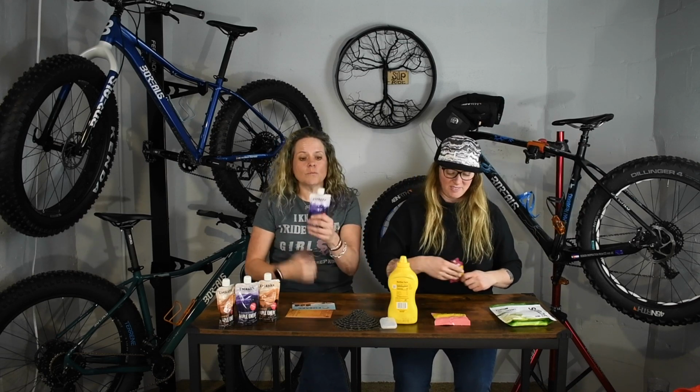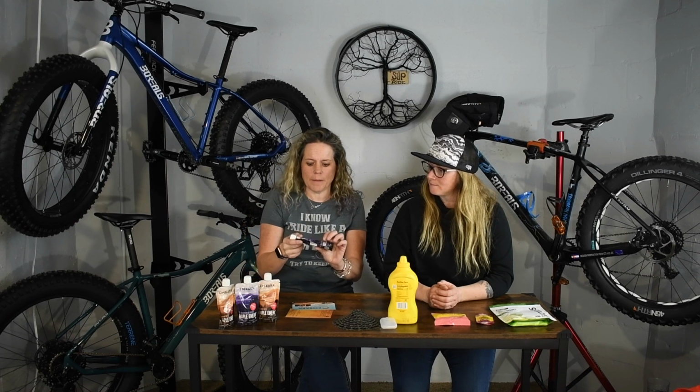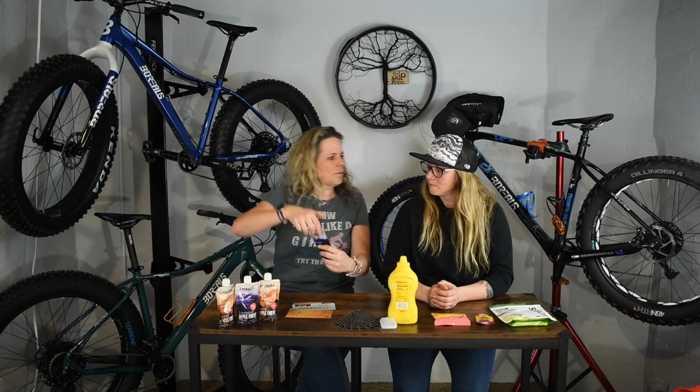These are meant to be one shot. One and done. Whereas these, you can take a little sip of the maple syrup and then put it back in your bag without worrying about it spilling everywhere. It also has a rip tie. I'm not sure why. Maybe you want to put it on your pancakes or something.